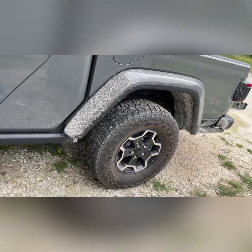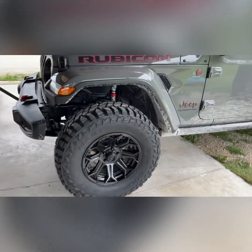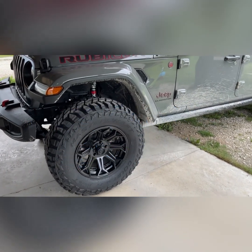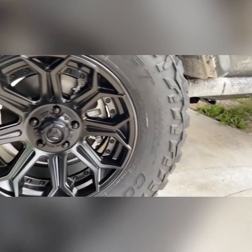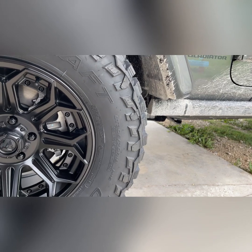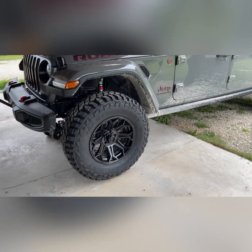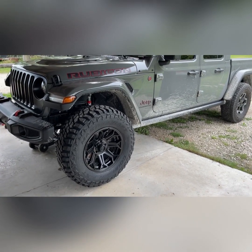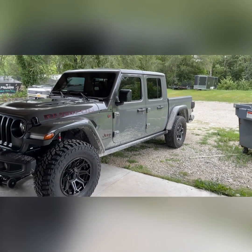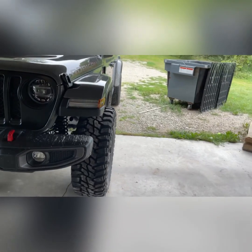And now for a much better look, we have one on. This is a 305/70/18 on a Fuel wheel, which is right about a 35x12.50, but the metric one. Tires were a little hard to come by when I started shopping. Everything was out. I really didn't want to go with an E load range, but that's what I got. So we got the one on, all mounted and balanced.